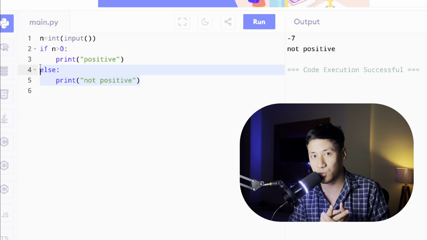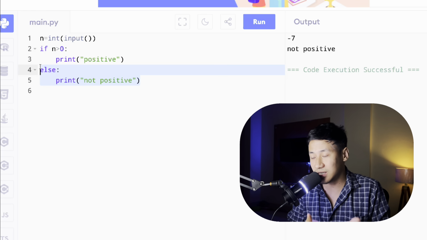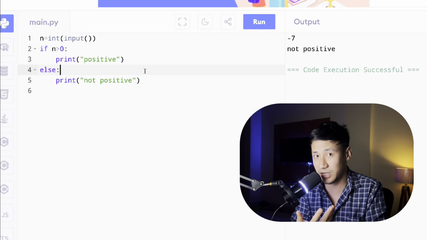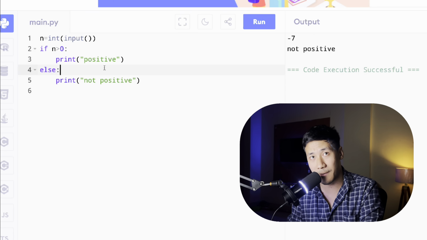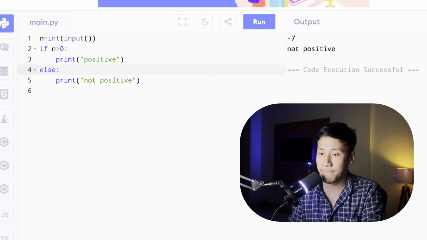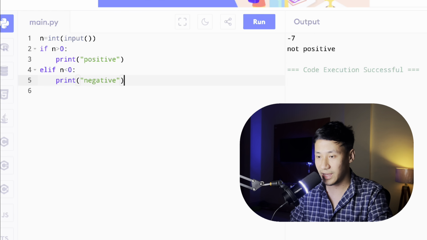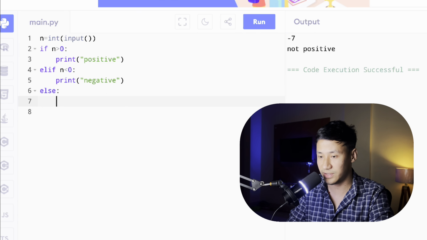So the first one checks one condition, the second one checks two conditions, the third one is obviously going to check more than two conditions. It can be 10 conditions, it can be 20 conditions. Okay, let's check whether a number is positive, negative or 0. So what we need to do, there are three conditions basically. So if n greater than 0, print positive. Then elif n less than 0, then negative. Else, there is one condition left, that is 0.